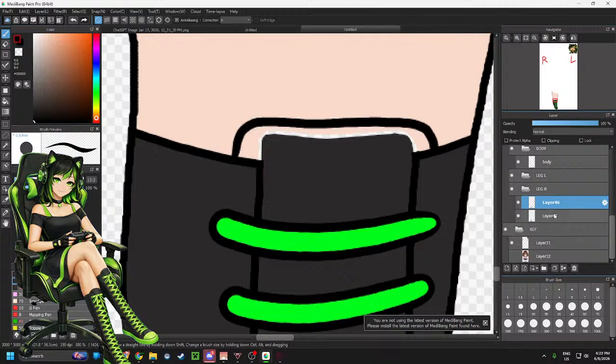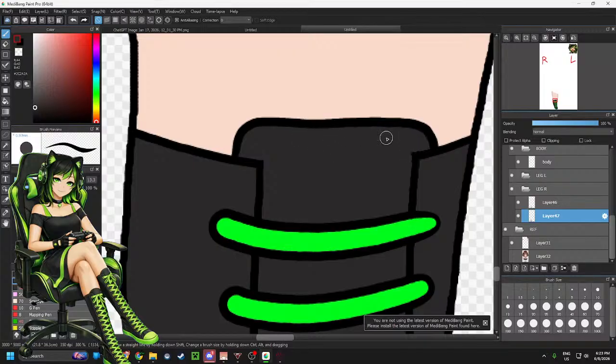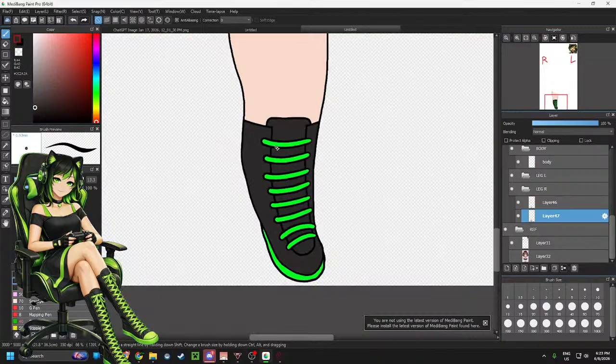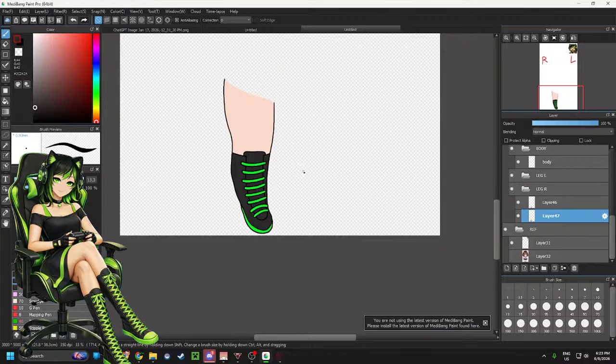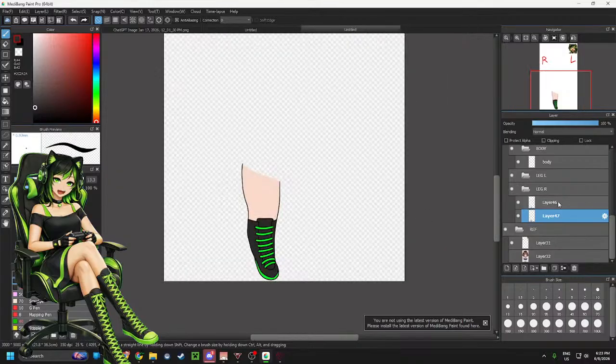Perfect. And then on this one, it goes into this. Perfect. That'll also work much better with the shading I have in mind. Nice. Okay.